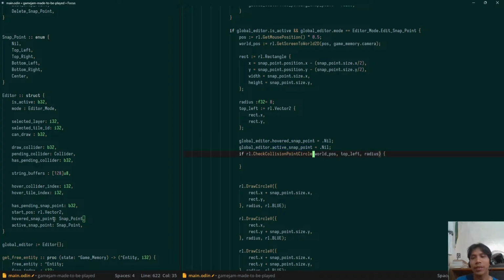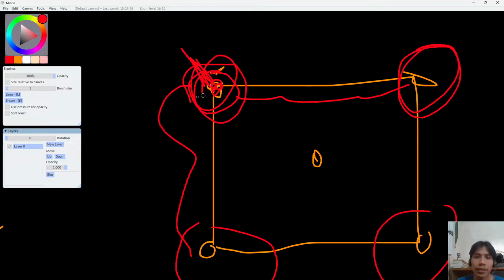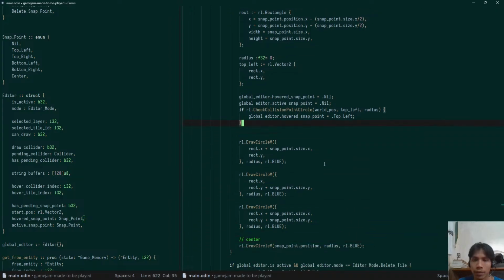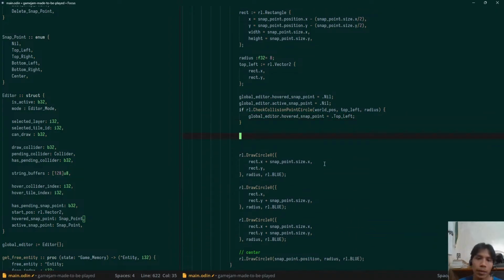So if the mouse is inside here, we can, like this, check how far the snap point is, top left. Okay, we have top left, we have top right.